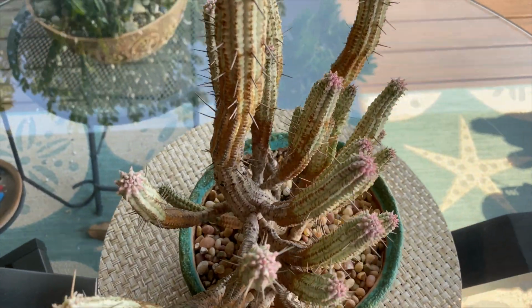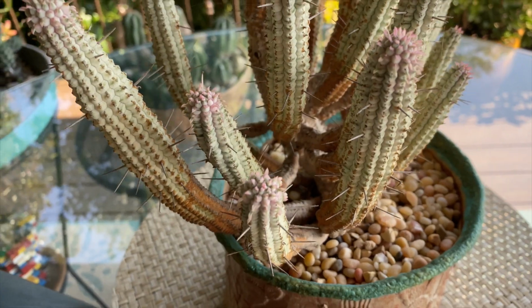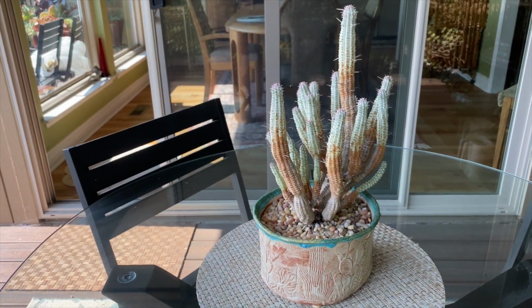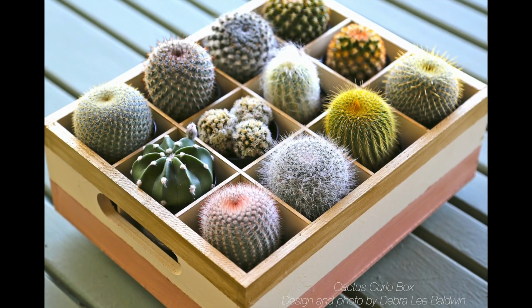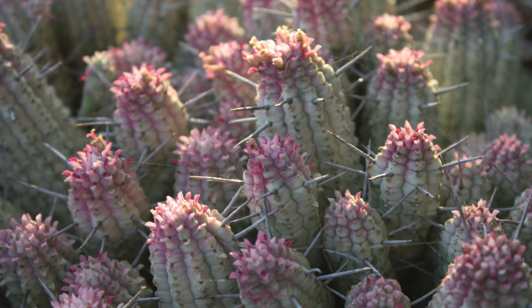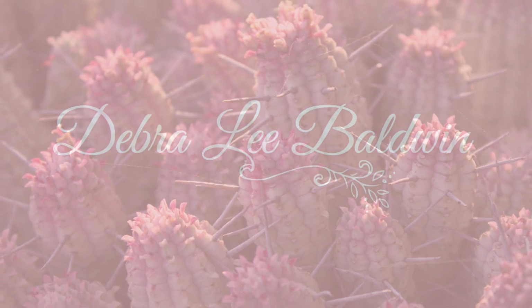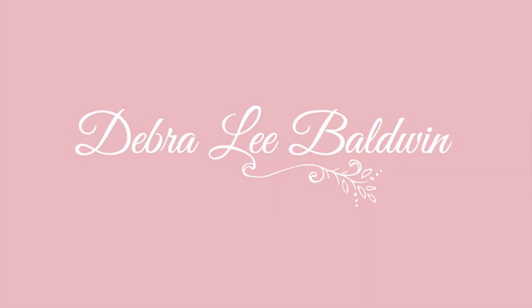Well, the tips have pinked up nicely. It's been a few months since it was repotted, and it's very happy here on my deck. And it's right where we can see it when we sit outside. These plants could be compared to feral animals. You mean well, but they don't know that. They consider you a threat and try to bite you or keep you from getting any closer.